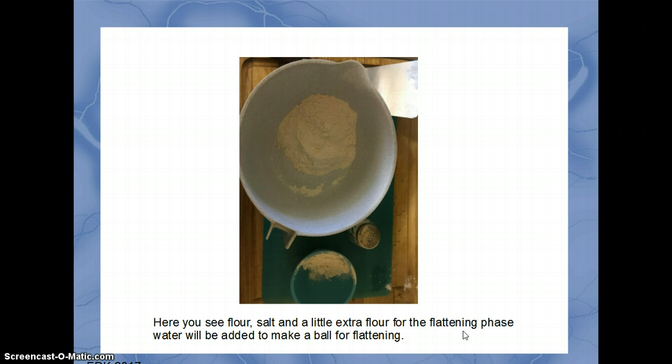Here I put a cup of flour with the salt. You can see the salt shaker off to the side. And I kept a little flour out to put on the board for any kneading that I needed to do. And over here I got my spatula for my skillet. Pretty basic ingredients. All that I don't have in this picture is about a cup of water, and I don't think I even used a cup. I just put a little in at a time until I got the consistency I wanted.